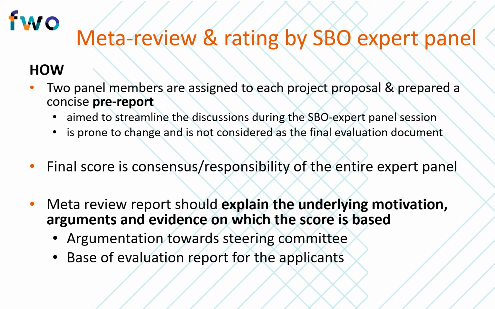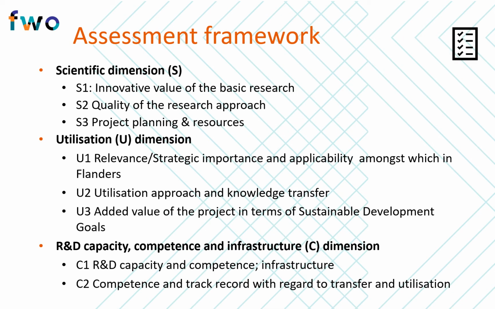However, no written report is needed for proposals for which you are not assigned as reviewer. The three main SBO evaluation parts, being the scientific value, utilization value, and the capacity and competence of the consortium, are further elaborated through a number of underlying criteria, which are detailed in the SBO score grid.